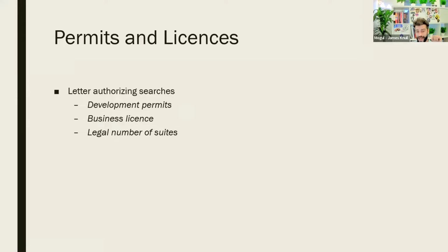I had, with one of my clients, a 12-suite unit pending, and the deal fell apart because there were only 11 authorized suites, and a very generously sized storage room had been converted into a pretty decently sized bachelor suite. And the seller thought nobody was going to notice. We noticed. And it dramatically changed the value of the building. So we ended up saving our buyer a ton of money on that.